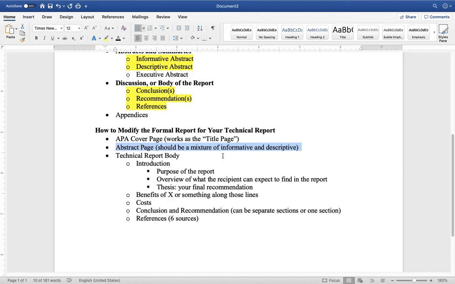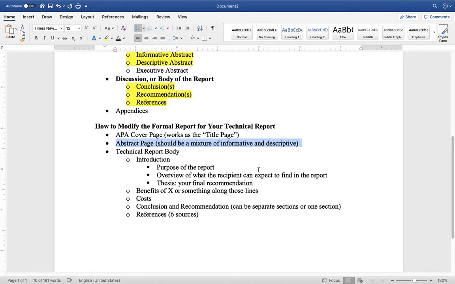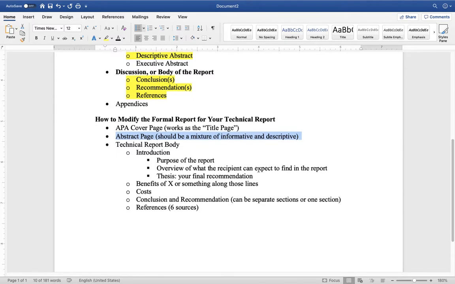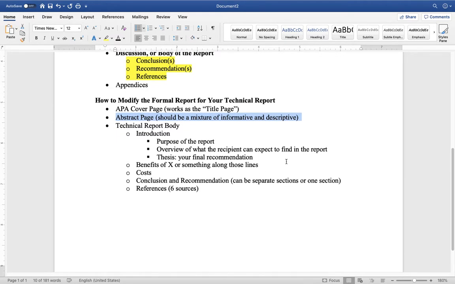So that's what you want your abstract to do, right? You want your abstract to give the reader a sense of this is exactly what's going to be covered in and argued for in this particular technical report. So it's not a place where you include a lot of broader ideas that might be in the actual technical report body. It's just very specific to what's in the report, and that's it. So it doesn't need to be exceptionally long.